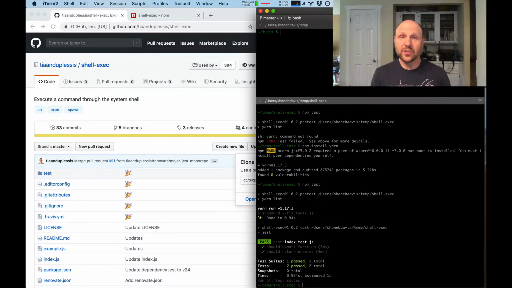And bam. This is always a really good way to get started if you are working with some open source library, particularly if you're forking it and you want to work on it a little bit. You do a fork, which I'm not showing in this video, and then you do a git clone just like we did, but from your fork. Then you go into it, do an npm install, and do an npm test. And if your tests pass, you're like, great, I have a ground zero, a baseline. I know that it compiles and passes the tests.